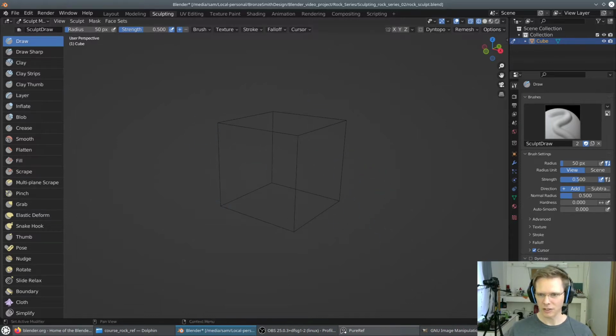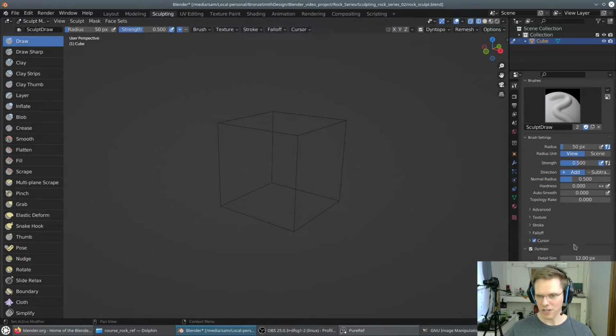It's just a box. Dyntopo will actually try to maintain a certain mesh density based off of what you tell it to do.